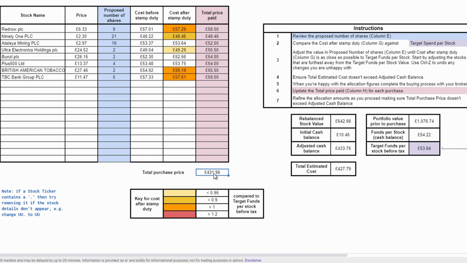And I'm more able to accommodate any variations. So that's why I would suggest you leave the cheapest stocks till last, because you've got greater scope for adjusting the number of shares. If that had been British American Tobacco at the end, you would have had to just buy 1 of them, and you would have had £27 spare left over. So that's what I'm trying to do. I'm trying to help you make best use of your funds.